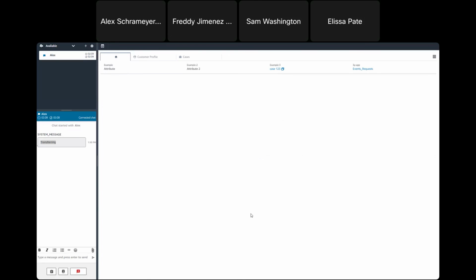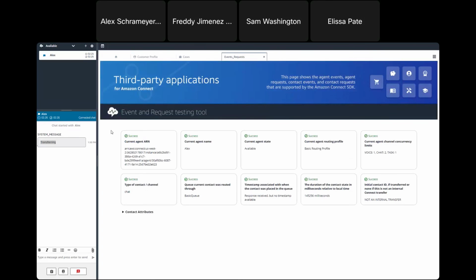But there's one extra thing that I did in my flow. I told you that we have the ability to link to third-party apps directly out of guides, just not out of the UI today. And so in this particular view, I actually snuck that in right here inside event requests. This is the same app that you all built earlier. So I was able to launch directly into that app. I didn't need to select it from the pane here. And we'll see that my cookie dough attribute that we set earlier is there.